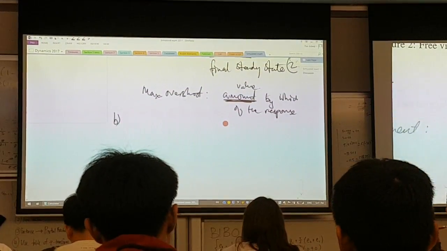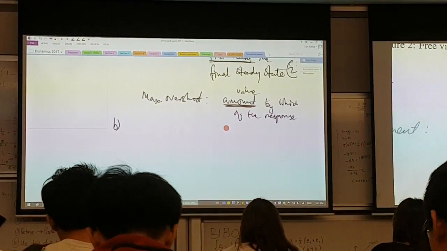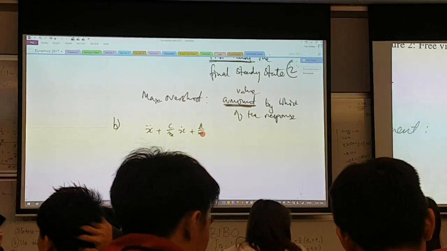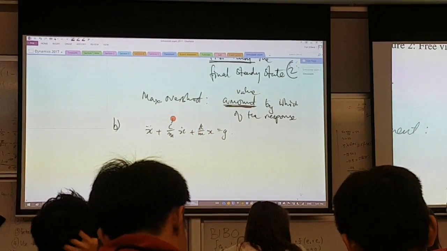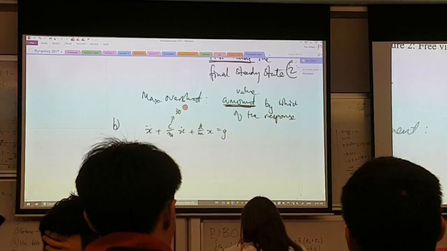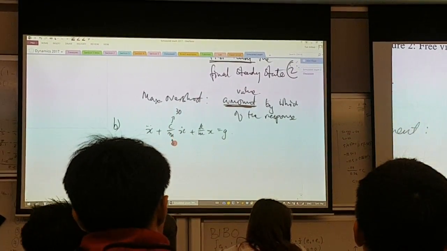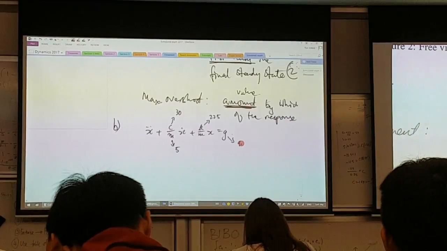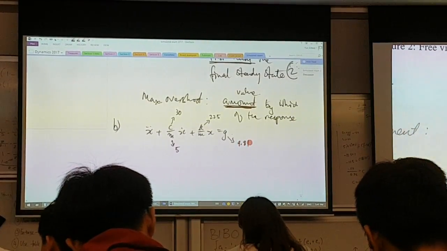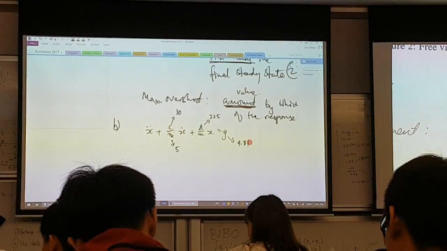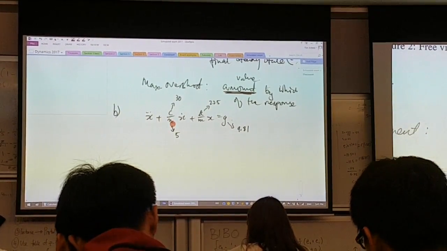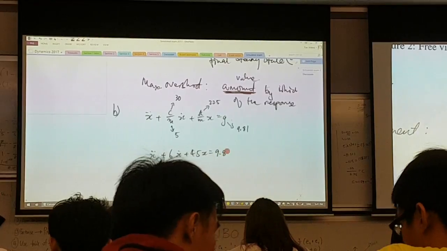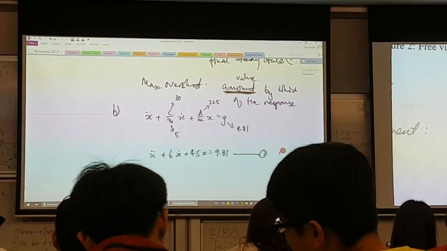So over here, your mass is 5 kilograms. I'm going to copy down that part, which you do not need to show. So this C here is 30 newton seconds per meter. This mass over here is 5. This K over here is 625. This g, I'm using 9.81. You can use 10, no problem. So put it all in. I call this equation 1, and this is 1 mark.